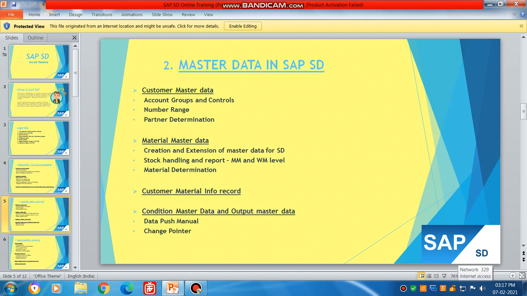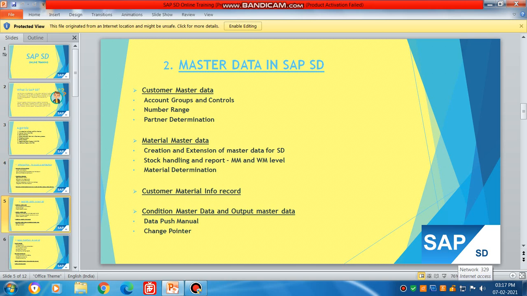So we are going to tell you about how you are going to push those data from SAP system to a third party system or to non-SAP system using the interface functionality, using manual push or using change pointer as well. So change pointer is nothing but it is automatically triggering all those customers or material master data whenever there is a relevant change.